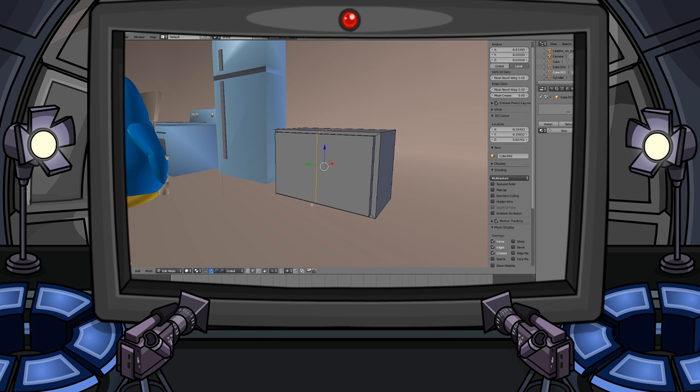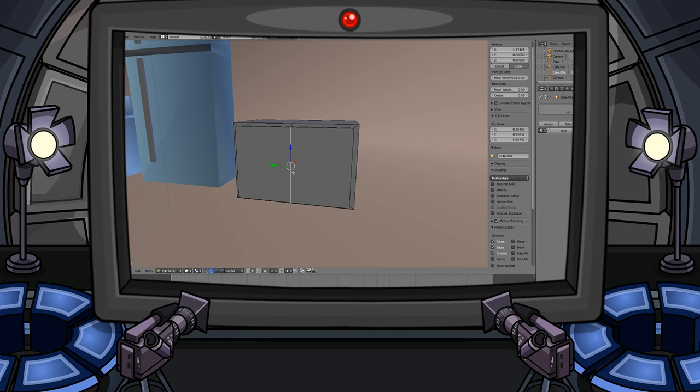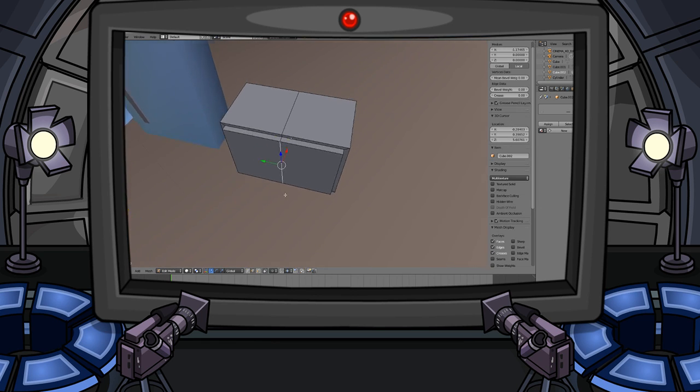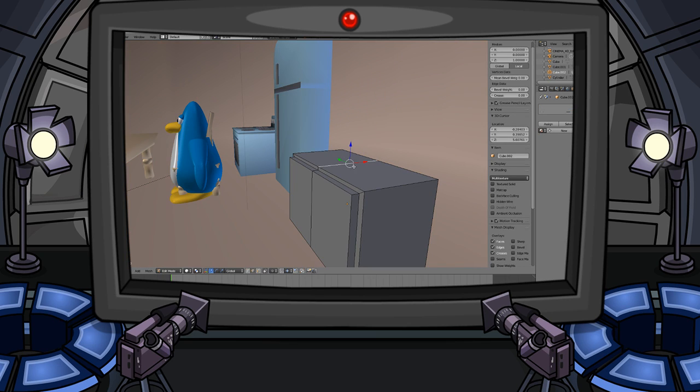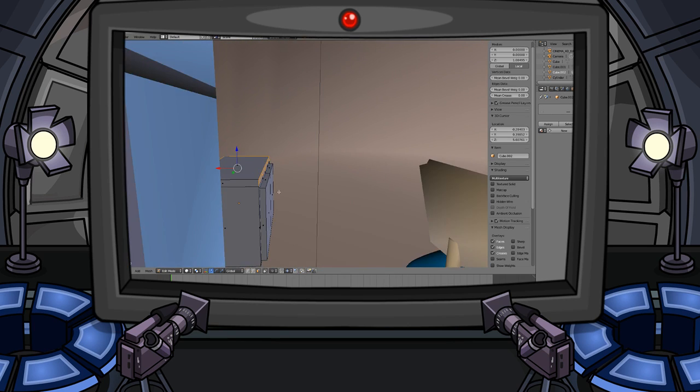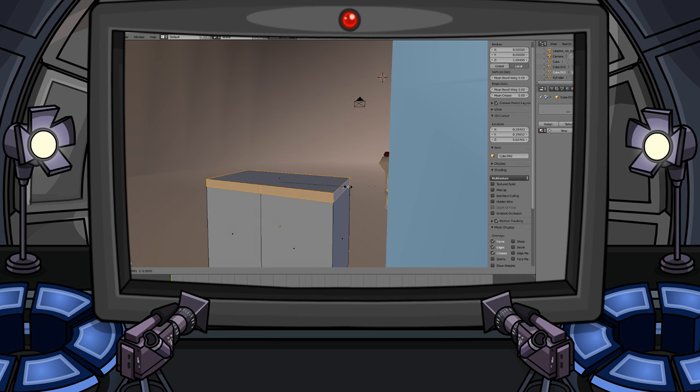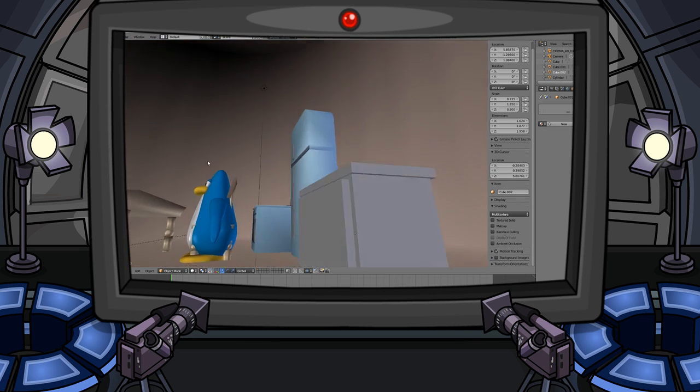So, I'm gonna take this. Now we got a nice little door for our stuff. So we're gonna take this. I like to do things very oddly in terms of how I construct. So I'm gonna take this, I'm gonna dissolve this edge, then take this face, take this, take that, and now I've got, well actually no, that's not right. I don't want that. I want this piece to be dissolved. I want this face to be brought up. And then I want all these pieces to be extruded outward. Yeah, like that. So now I've got the kitchen counter thing going.